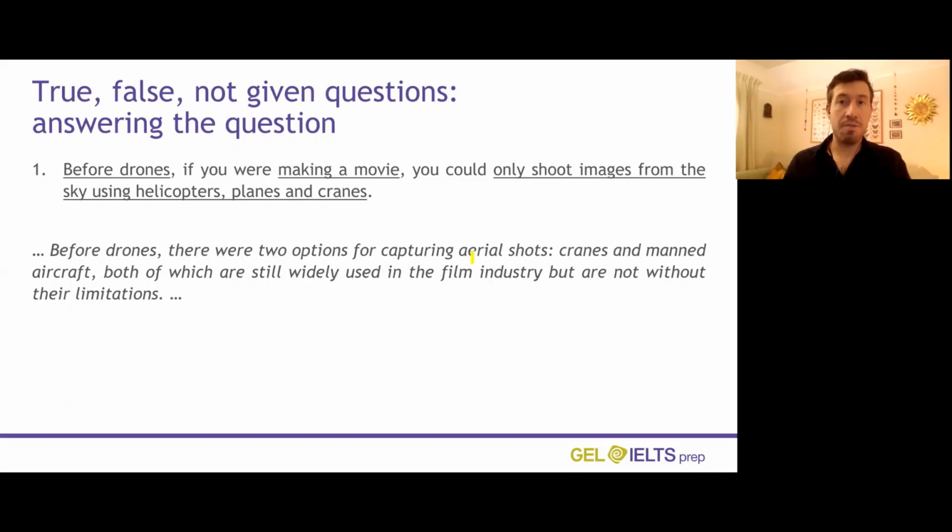So let's start with before drones, because we can see that that is directly in here. We can also look at making a movie. That would be used in the film industry. Those are synonyms there. Okay, so it contains that bit. And we've got only using. And here we've just got two options.